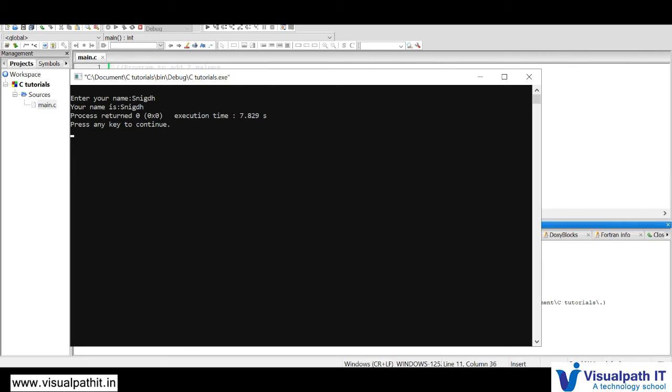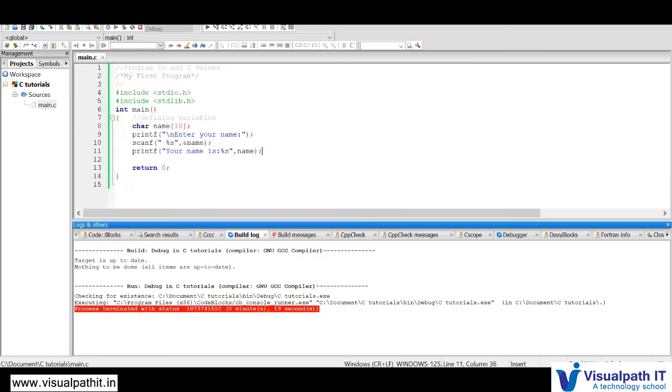So likewise, let's write a program. What if you want to enter your name and age both? For that, you need to define another variable, int age. Here put %d and here ampersand age.